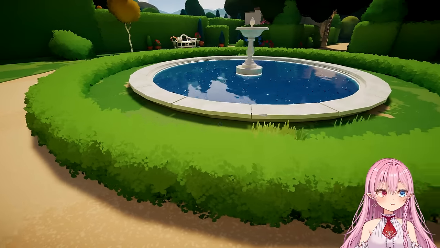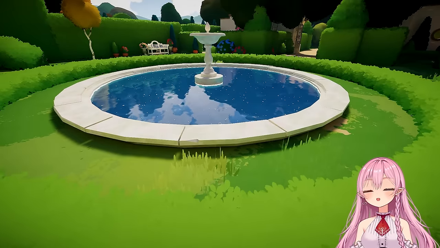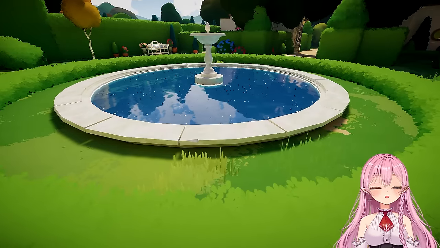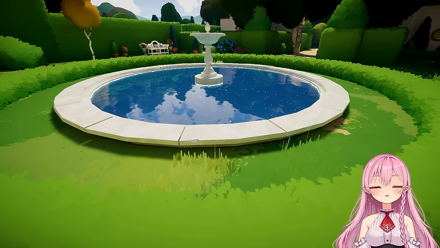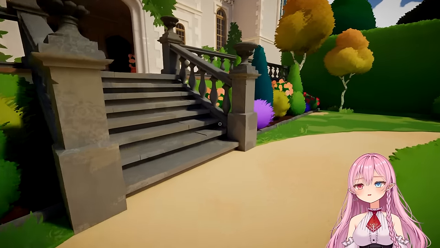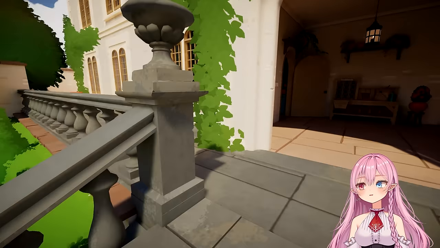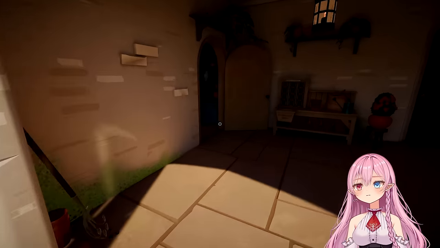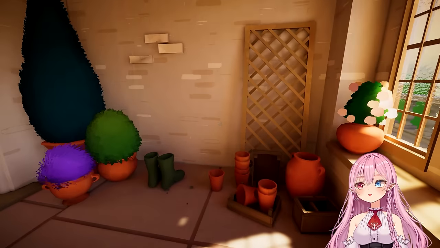Wait, can I jump? Developer, can I jump into the fountain? Oh my god, that water looks delicious. That water looks delicious. Okay, I just want to jump in and bathe and drink the water at the same time. Does that make sense to you guys? I want to do both at the same time. Drink and bathe. Alright?